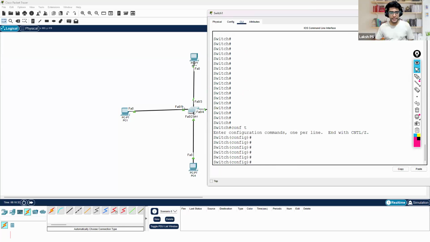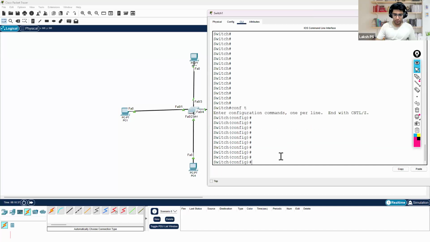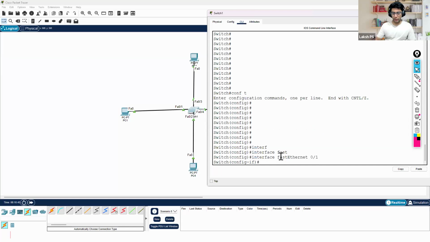So this interface is fast Ethernet 0/1. So I will mention interface fast Ethernet 0/1. The moment you type interface, you are trying to configure a particular interface. In this scenario, I'm trying to configure the 0/1 interface.